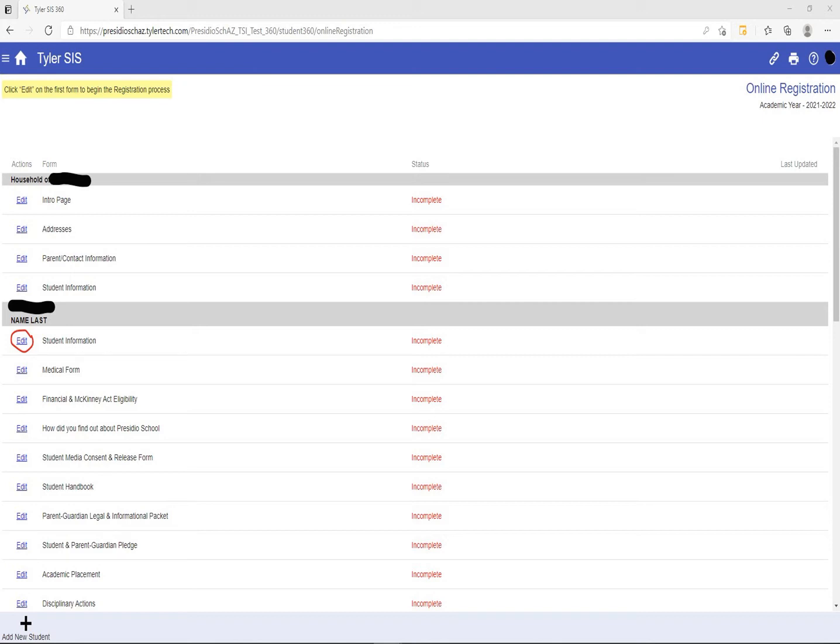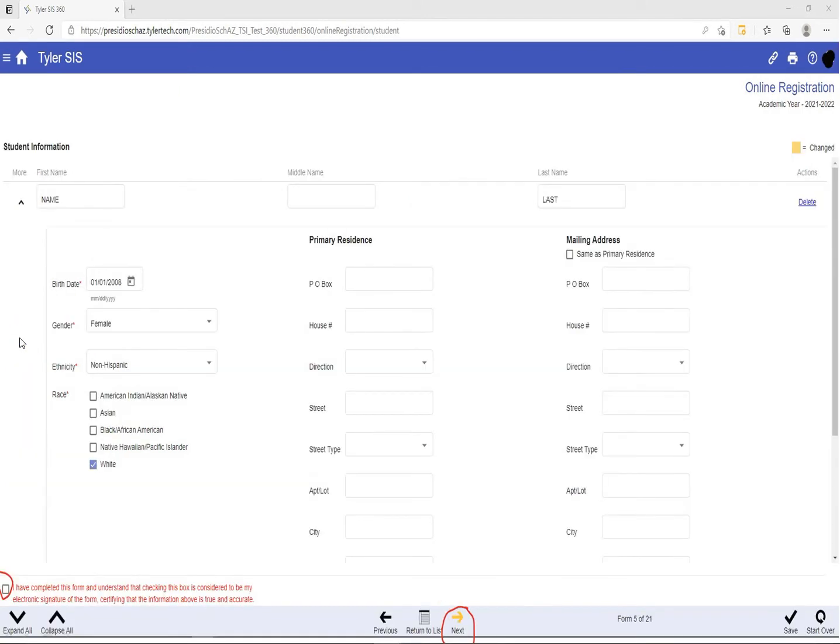Each one of these rows, you'll see there a blue hyperlink edit button, as you can see circled. This will lead you to the page that needs to be filled out. I will show you the first link so that you can see the steps that need to be taken on each one. So we click on Edit. Make sure that you go through each and every one of these pages and that the information is entered correctly before saving or moving forward.